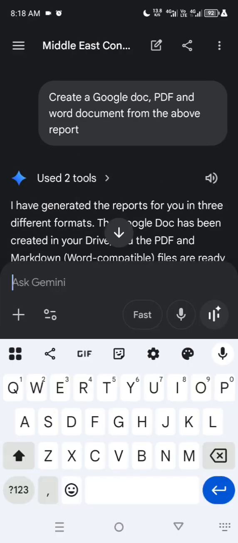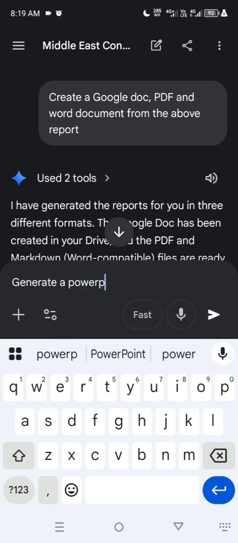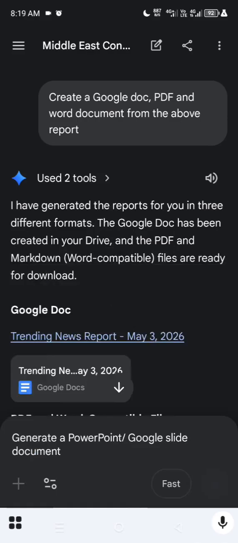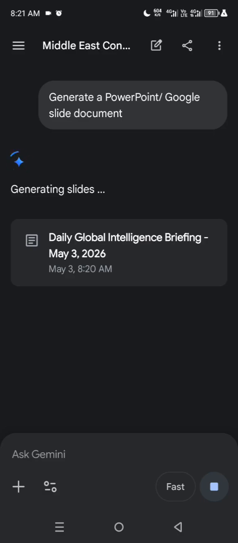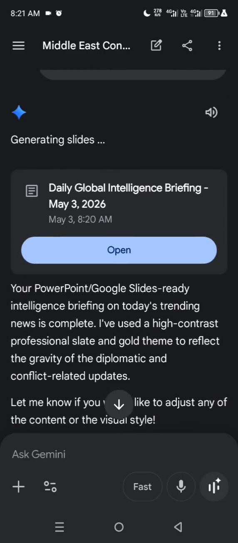Let's go to telling it to generate a PowerPoint document. So we can now go ahead and say generate a PowerPoint Google Slides document. All right, so let's get to see what it will produce for us. So there we have it.